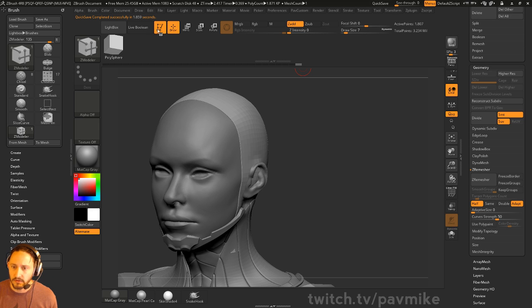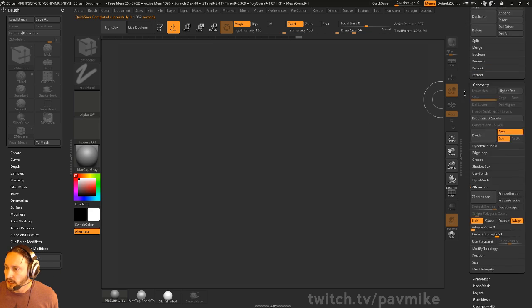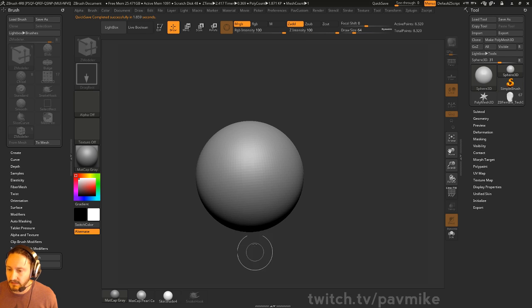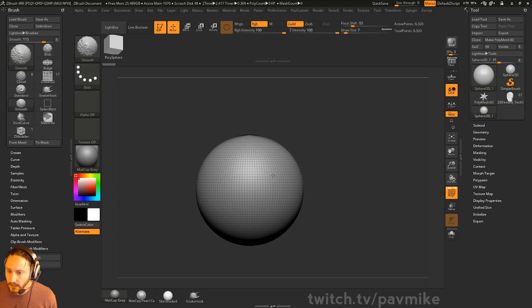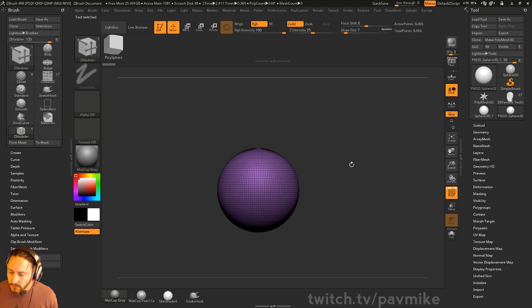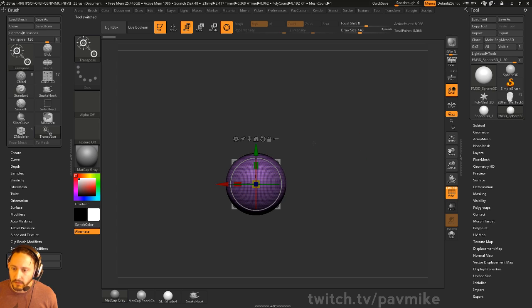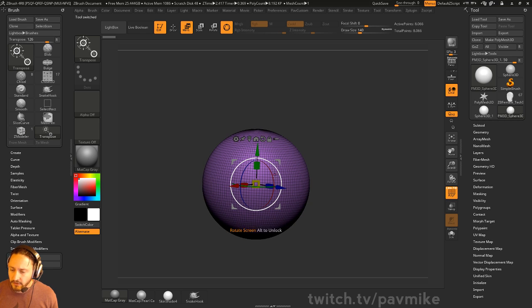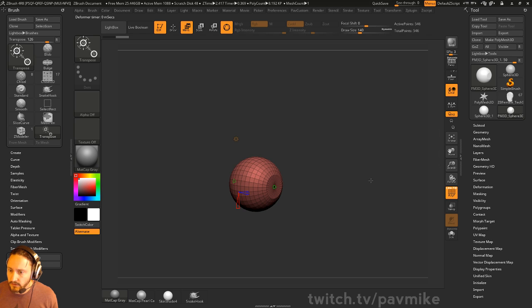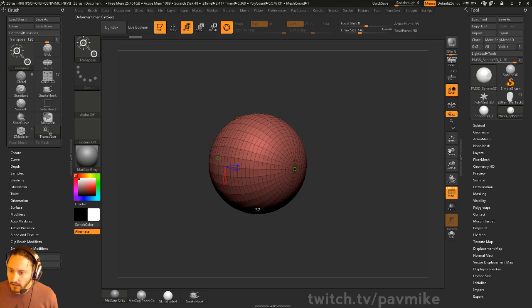Let's go over the deformers now while we're sitting here — just a real quick one. I'm going to go in here: grab a Z sphere, make poly mesh 3D, and we hit W. I can change this on the fly — if I hit this gear and go in here, let's try the Sphere 3D. Now you have access to all the startup initialize options: H divides, V divides, you can kind of dial these in, size this way and that way — it's kind of like a coverage.